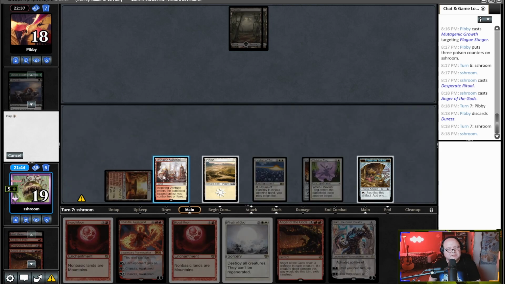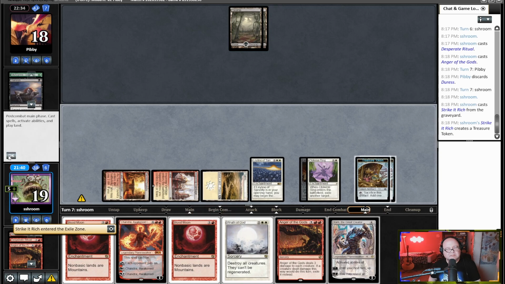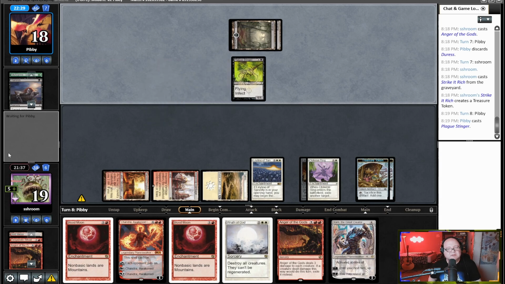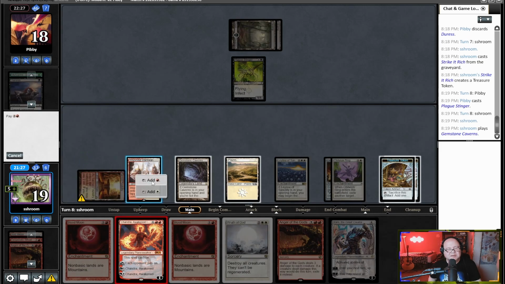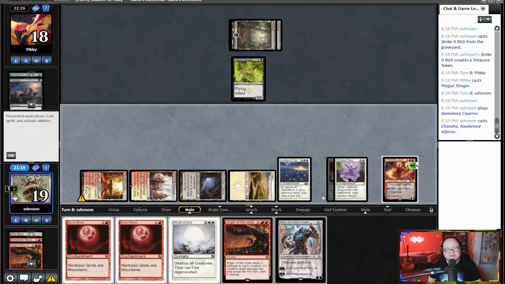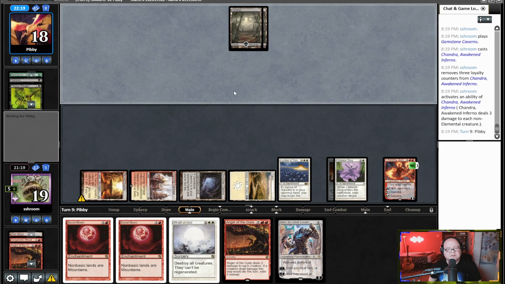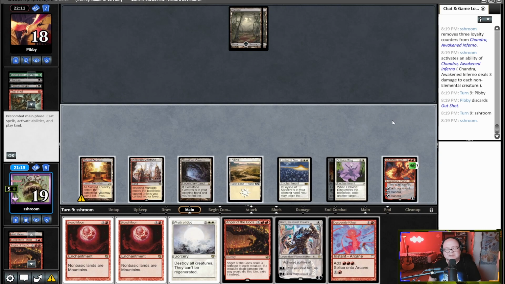All right, I think I'll just strike it rich again. All right, they find another creature. Okay. Now we can actually play Chandra. And let's get rid of that creature. Oh, opponent's discarding to hand size again. Gut Shot. Okay, so Leylines are real good in this matchup.